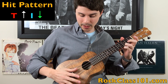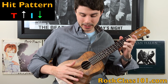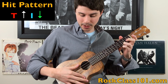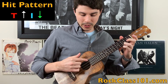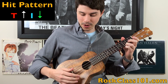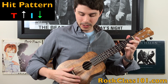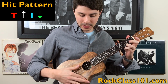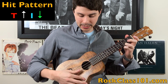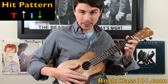So we've got thumb up. Then for the third hit, we're going to take the index, tap, and then follow it up with a down strum. Remember that down strum is only targeting 4 and 3, so 2 strings at a time. So that's key for our strums. If we put that together, guys, out of the C chord, we have thumb up, tap, down strum. Okay, so thumb up, tap down, thumb up, tap down, thumb up, tap down.